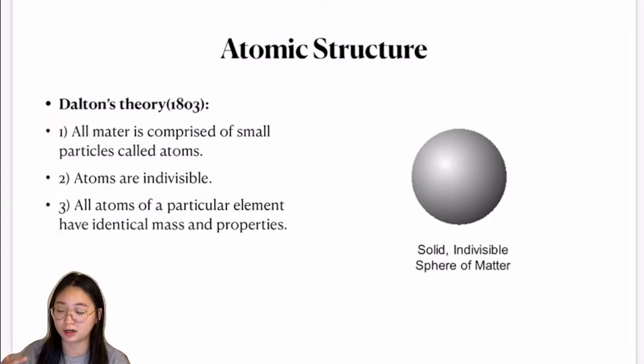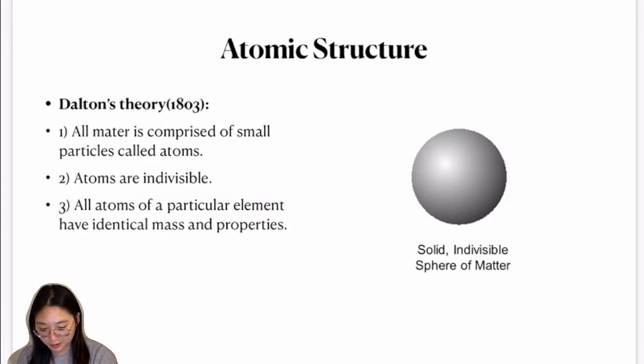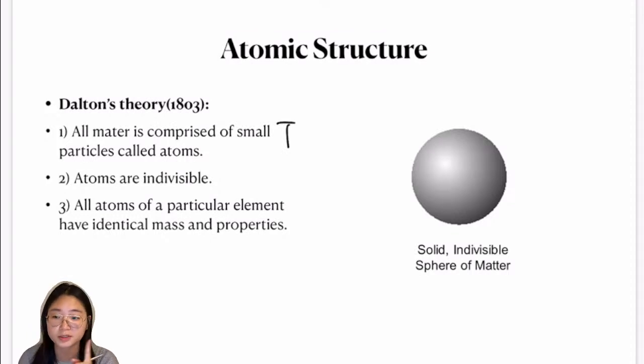This is actually just a summary. He actually wrote dozens of pages of paper. We're not going to read over it. Actually, the first part is correct: all matter is comprised of small particles. That part is correct, but some of his proposal was not correct. The second one is he claimed that atoms are indivisible.